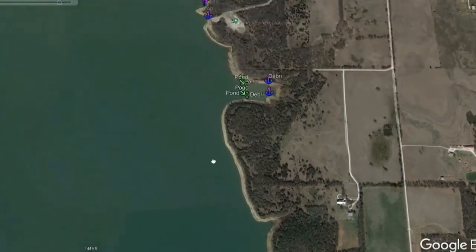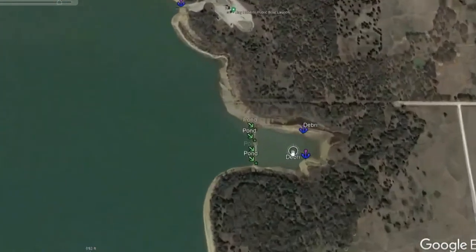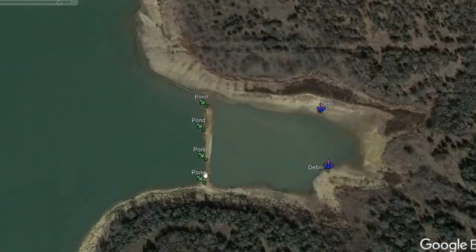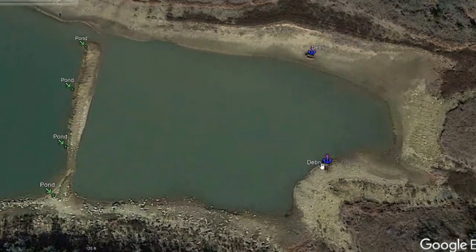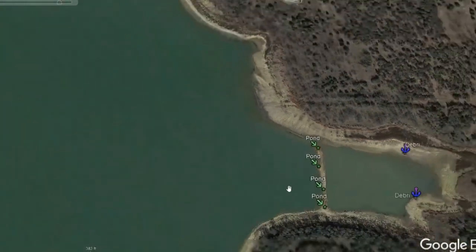Let's keep moving up the bank line. Again, up in here, we've got a really good pond dam you could fish around. Both sides look good of this one, and you got some rock in the area too. If you get back in the back of that pond, there's some debris back here. You can see right here. I don't know, again, if those are stumps or what those are, but some kind of debris pile in there and then another little debris pile in here as well. That's a cool looking place right there.